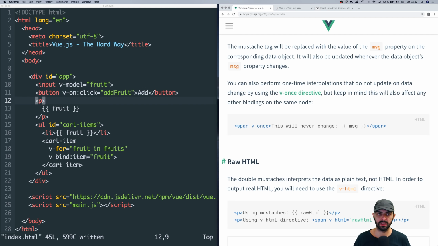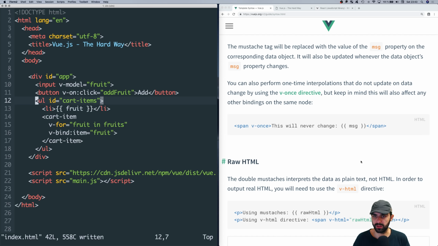So that's pretty cool. You can render something only a single time. I can't actually think of a scenario of why we would want to do this, but if you have a good idea of when this might be useful, please do shoot something in the comments. That'd be interesting to read. But yeah, that's the v-once directive that you can use. Okay, but keep in mind then, children of that element will also only be rendered once.